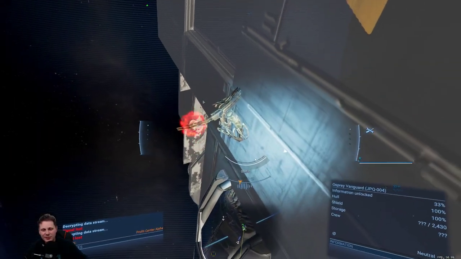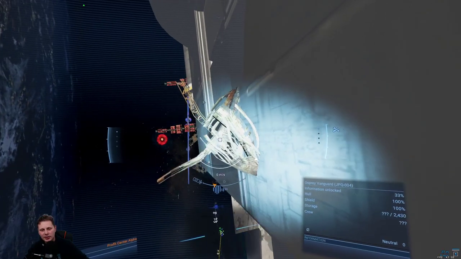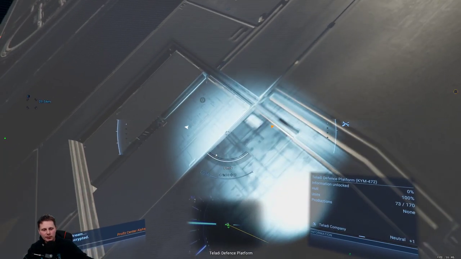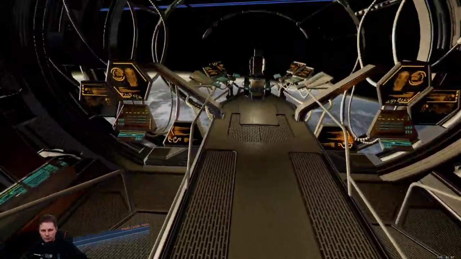I hate spacesuit flying so badly. Yeah, there we go. We'll actually get it. And there we go. Body defense platform, Osprey, Vanguard. Dock up. Nice.